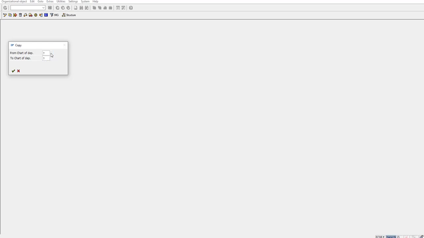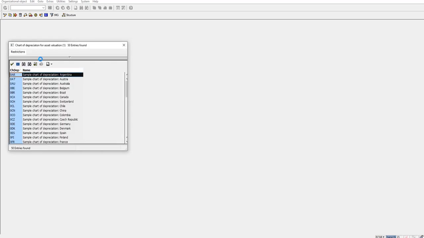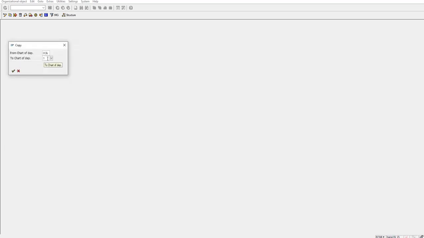So select yours. Mine is OCA, which is for Canada. Accordingly you can select this one and name it, like you can write Z0.